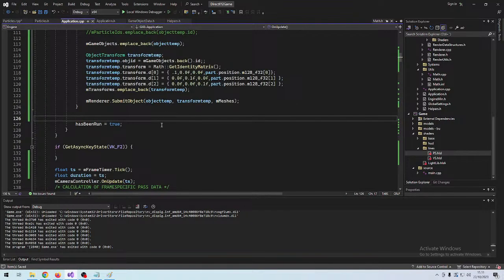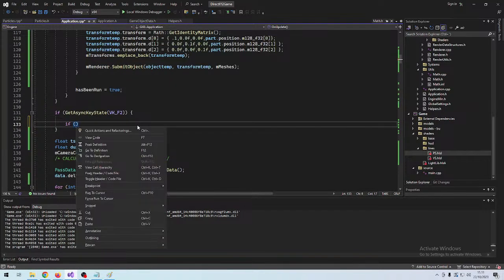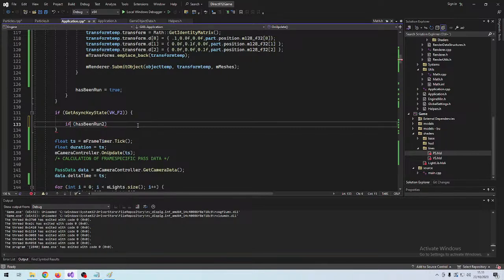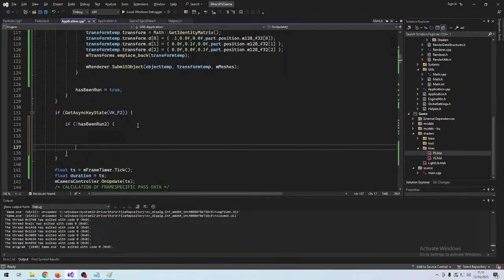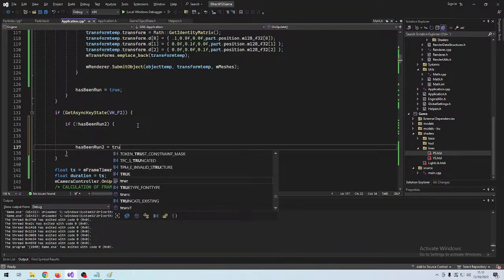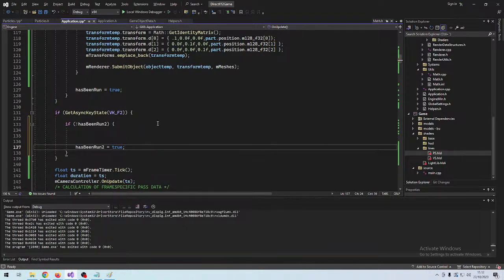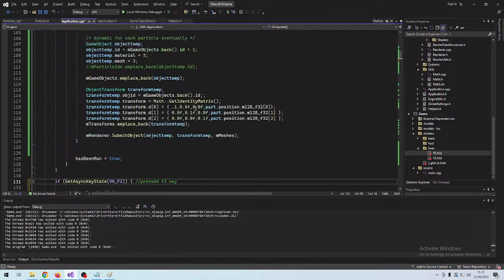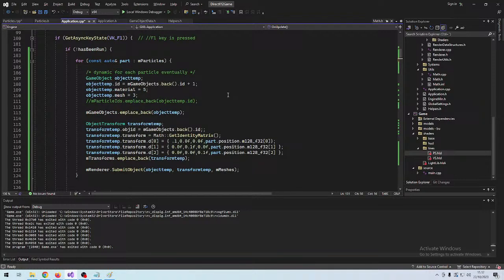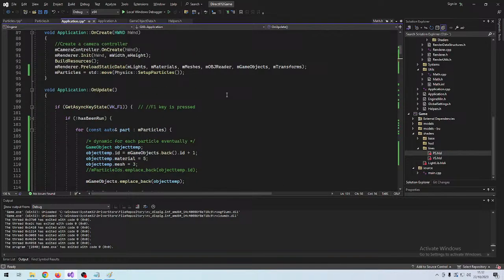We will start working on something to happen when we press the F2 key.